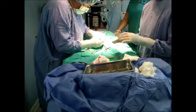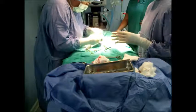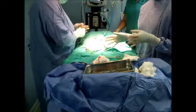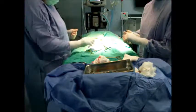Okay, so now that she's finished suturing and I've taken all the sharps away, we're all good to go. The patient's all closed up. We just put a little glue on. And I made sure the whole time that we weren't breaking the sterile field. We have the full 3D sterile field. So we're all done.